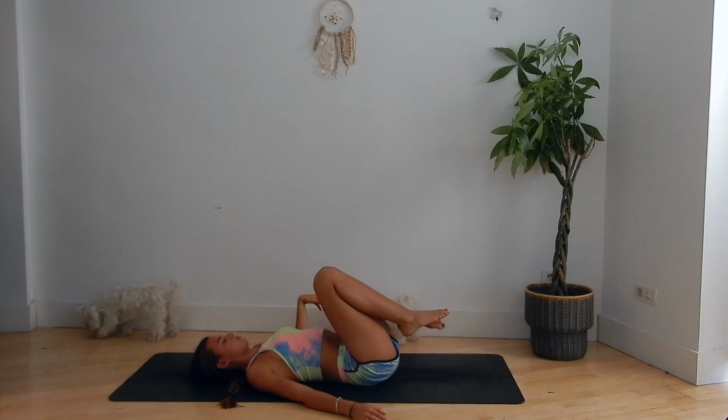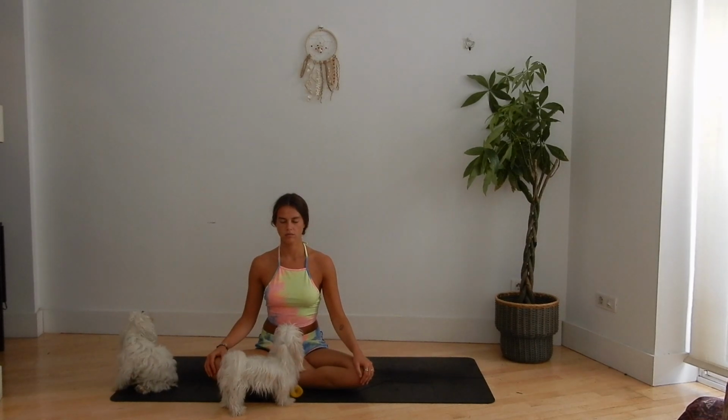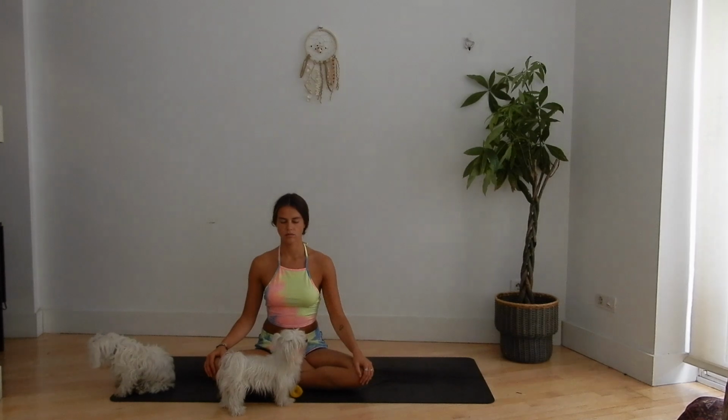Cross your legs in a comfortable position. Keep your back long and straight. Take your hands to your knees and focus on your breath.